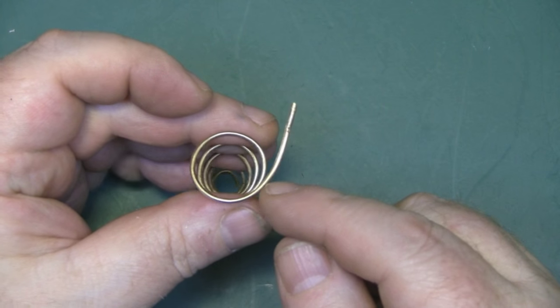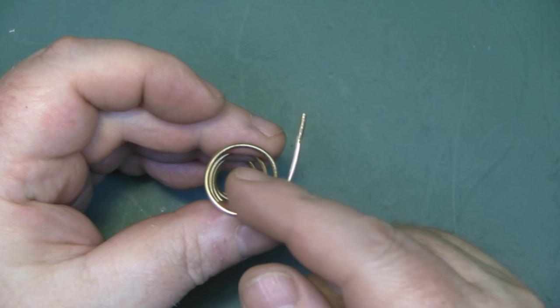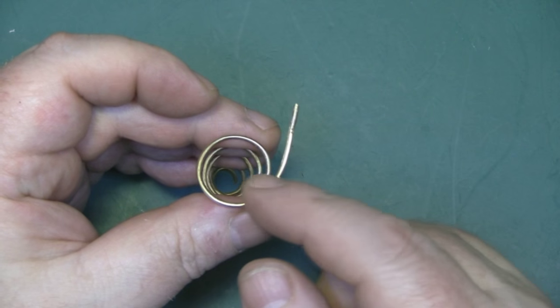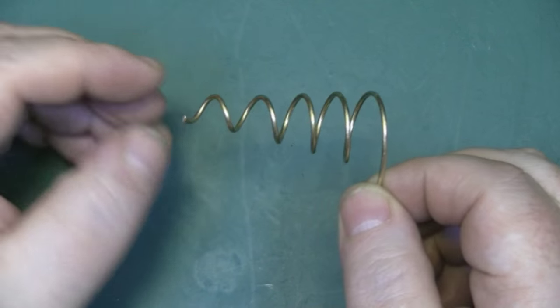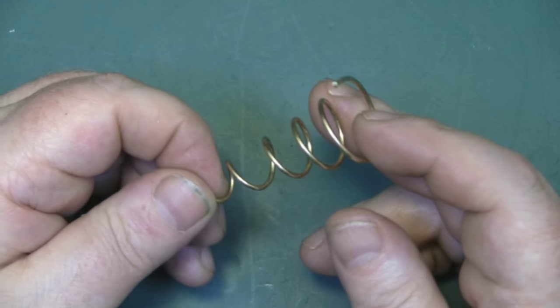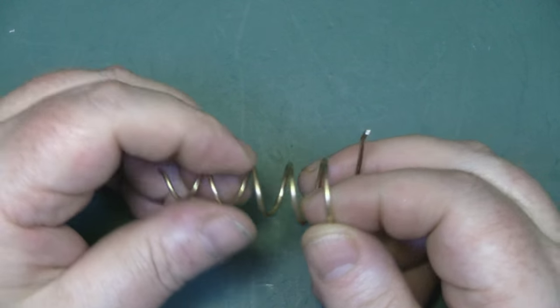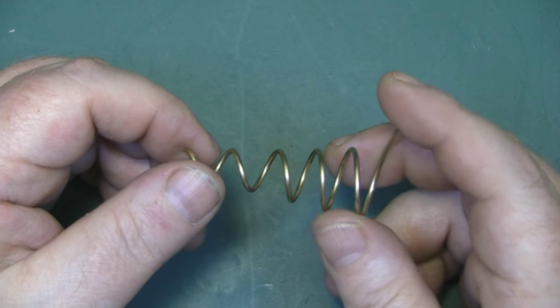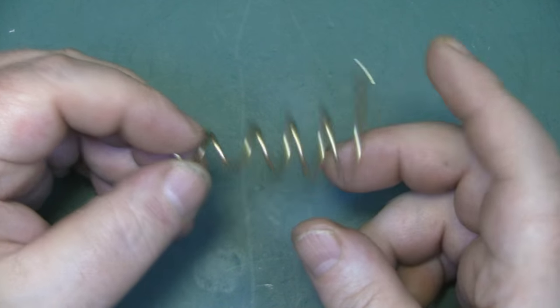I'm going to bend that in at a right angle to come in on itself so we can solder our coax to that and connect the antenna itself. As you can see it's holding its shape really well, it is strong stuff brass, it's just difficult to bend without it springing back.